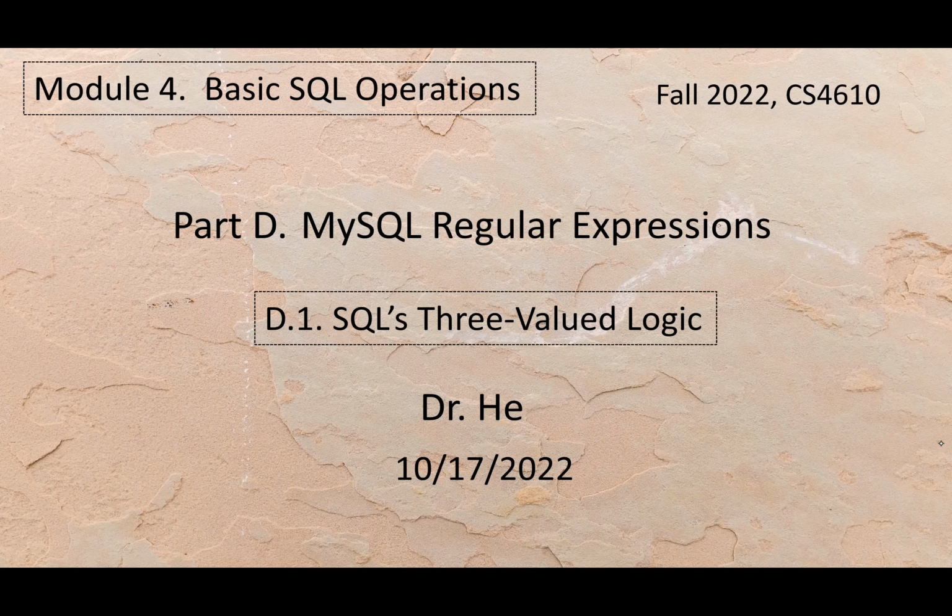Remember, in our homework assignment number 1, I have one question related to 3-value logic. I don't know how you feel about that question, but after today's lecture, you should feel much better, because in today's lecture, we will cover several examples. After you understand those examples, it should not be very hard to answer our homework assignment 3-value logic question. All right, so let's start.